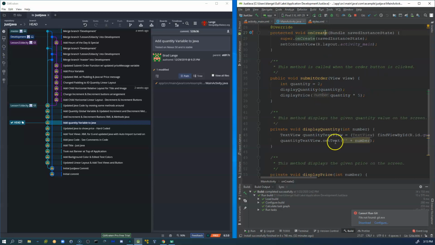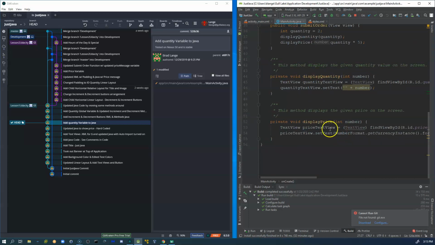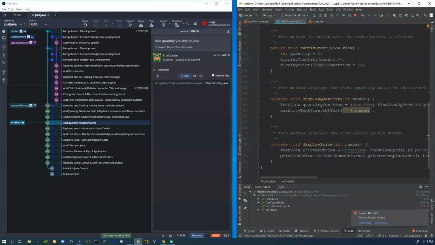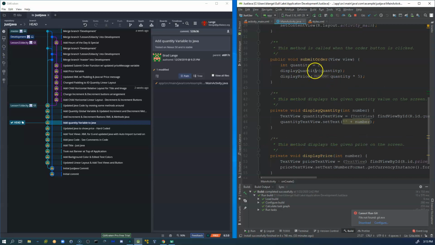All right, for my quantity for 5, I also probably have where I call it. Well, not yet. I have my increment and decrement. Am I even that far? No, I'm not that far yet. So here it is where I just coded my quantity so I could see how many cups of coffee I have. Here I added an increment and decrement button to the XML code. All right, and to Java.